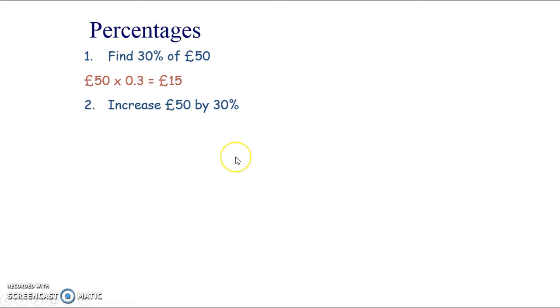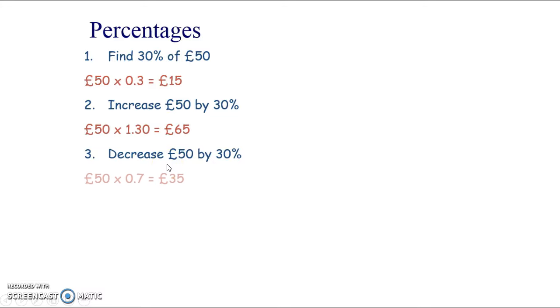If we had to increase £50 by 30%, now some students would have worked it out there and then they'd just add the £15 on, but I would do it by decimals again. I'd do £50 times 1.3, because what that's saying is I want to take 100% of the figure and then add on 30%, so that would be 65, and it's a bit quicker with your calculator. If we needed to decrease £50 by 30%, some students would work out the 30% and then just minus it from the £50. That's absolutely fine, it'll give you the same answer. But I would do it again with decimals, and if we take away 30% from something, we're left with 70%. So 70% as a decimal is 0.7, so 50 times 0.7 will give us 35.